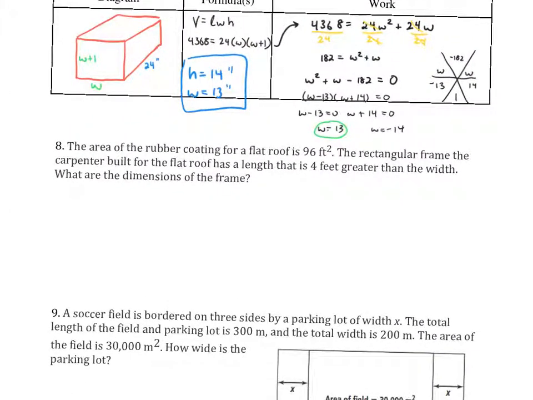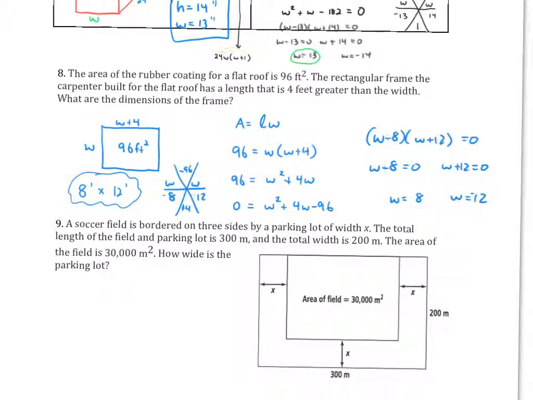All right, your turn. Take a look at number 8. Just to walk you through this one. A flat roof is rectangular, so I had a W here for my width, and it says that it is 4 feet greater than the width is the length, so 4 plus W there. Together they multiply to 96, so that's my area equals length times width. So I substitute the 96 here, W and W plus 4 go there. And when we put it in standard form, I get W squared plus 4W minus 96. Snowflake that to get my two numbers, 12 and negative 8.